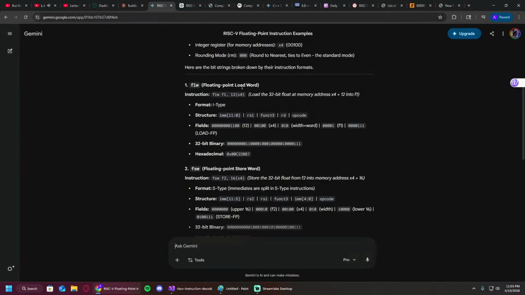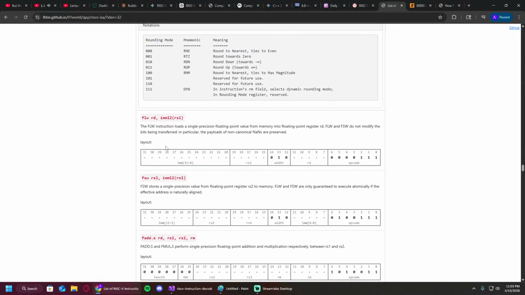So first I want to actually understand what's going on. I read over floating point and I understand most of it, but just to recap and see the actual layout of bits, I need to actually see what's going on here. So let's see, for example, we have the first instructions being these two simplest ones: float load word, essentially, I'm pretty sure, and float store word. These are to be simple.